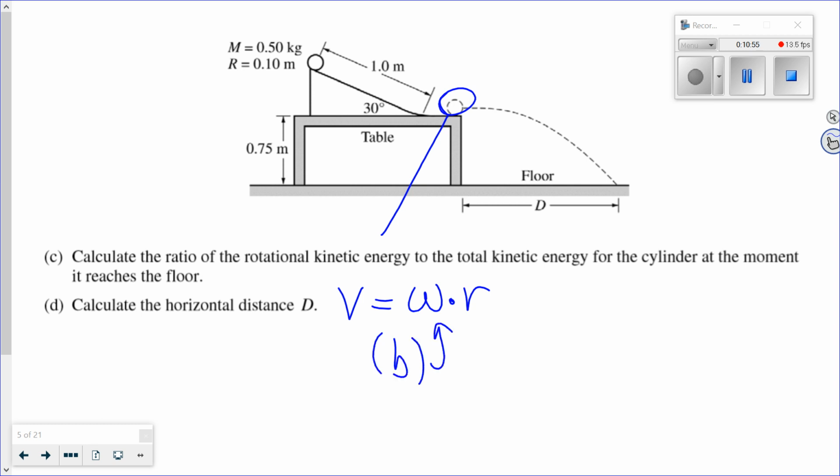You left the table at that velocity, all in the x direction, and now it's a classic problem, like the first unit that we did. You fall 1.75 meters, starting from rest vertically. That takes some amount of time. In that amount of time, how far do you go horizontally? Right, 1/2 g t squared equals 1.75 meters. Your delta x equals v times t, the same t.